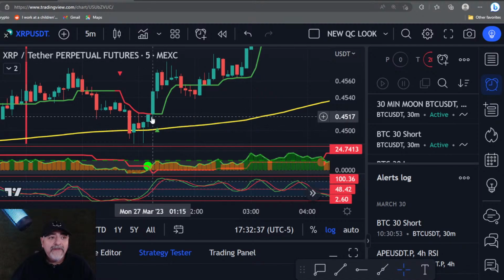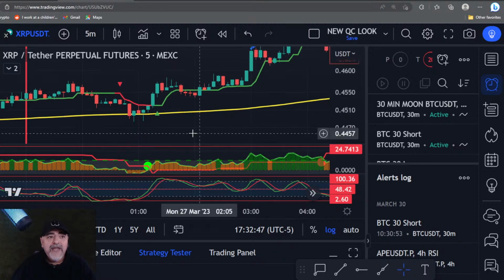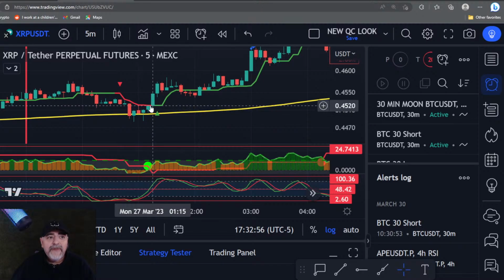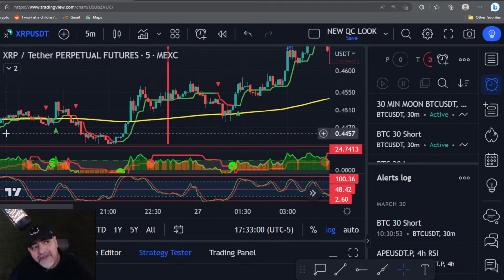So you could have said, boom, as soon as you got the green moon, you didn't even need to wait for the green trend. You could have bought in at the top of this candle right here and put your stop loss below these 2 wicks. So that would have been your stop loss, 44.85. Your entry would have been right here at 42.20. That's the correct entry.